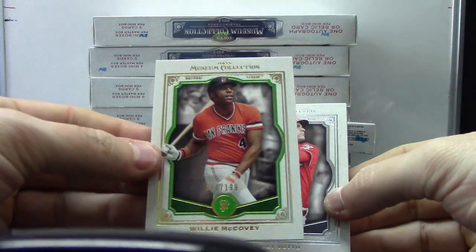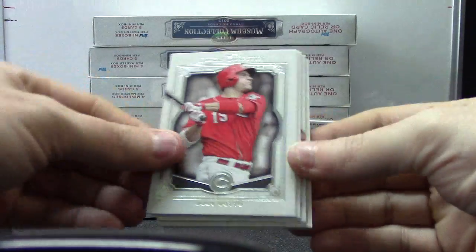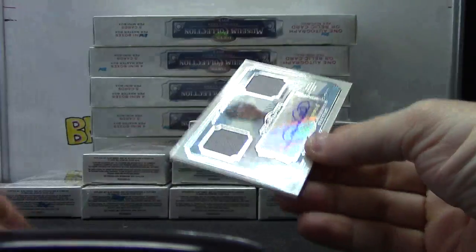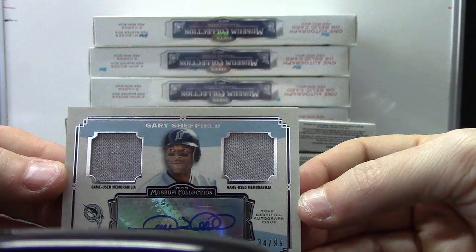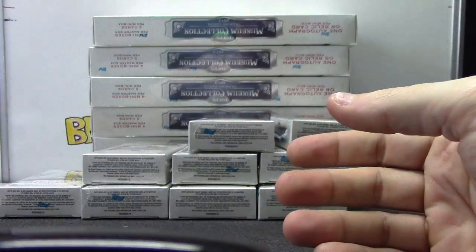We have Willie McCovey, $1.99 green. Joey Votto, Bryce Harper, Bob Feller, dual jersey autograph numbered to 99, Gary Sheffield in the Marlins uni. So the Marlins get that one. Marlin.